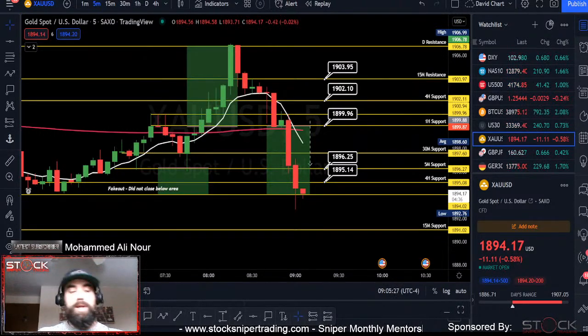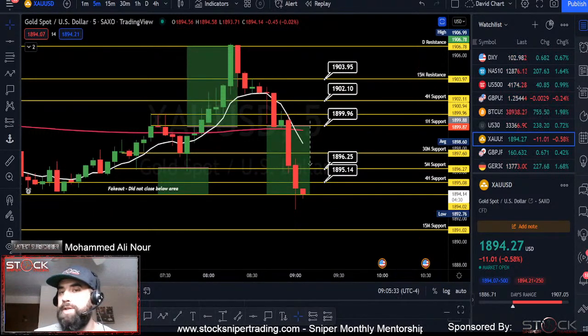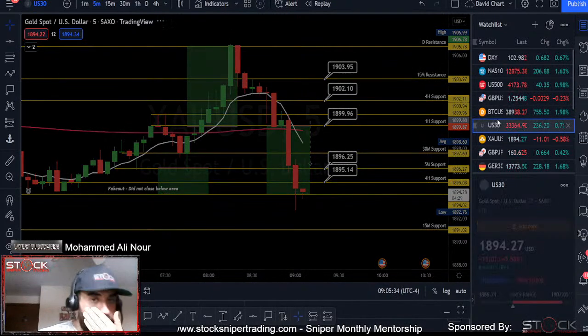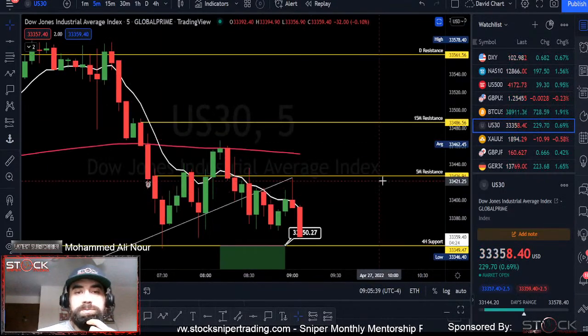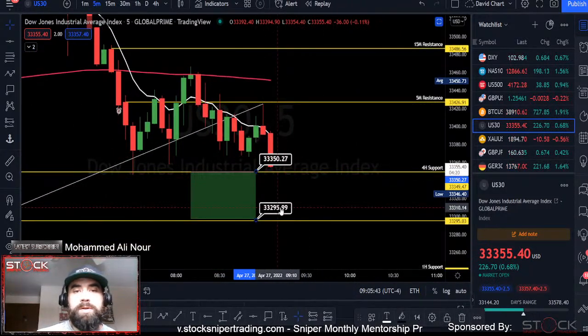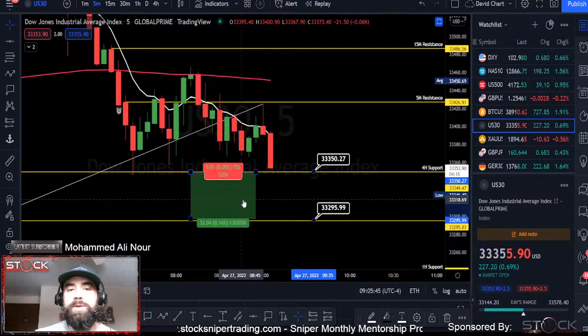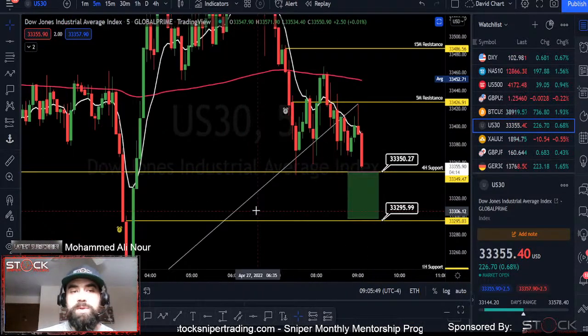Okay, so they're still holding that key level right now. US 30 is moving. Okay, so guys, we're going to bounce off of here. Check out US 30 for a second. So there's the dirty 30, guys. There's the sell. Here's your sell off on US 30. Probably going to come back down to session low here, which is to the left.